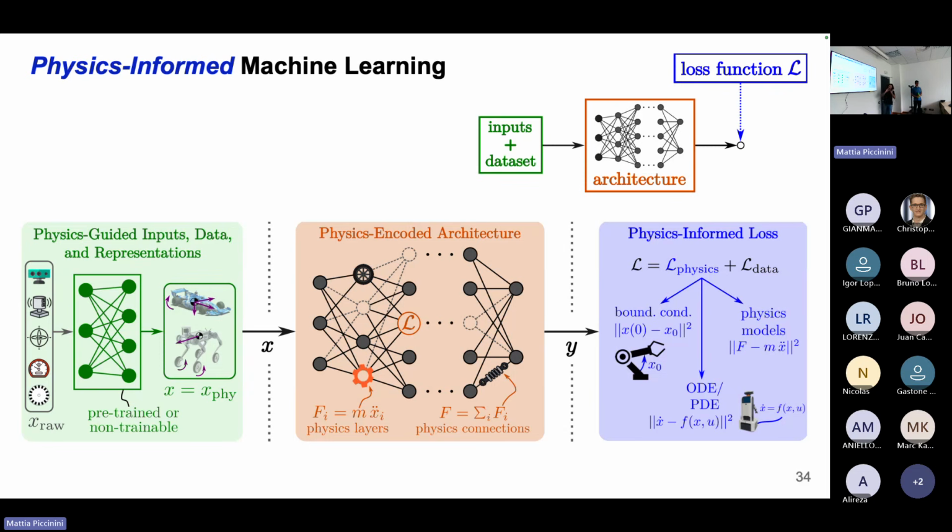And just a small adjustment to what I said related to physics-guided. In this section we compress input and data set, but of course they are two different things. In one case, you can pre-process the data set to create a new data set and then use this new data set to train the network. In the other case, you can insert a piece of the network that pre-processes the data during the training. So they are small differences.